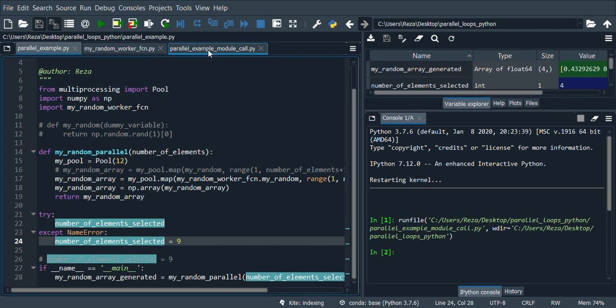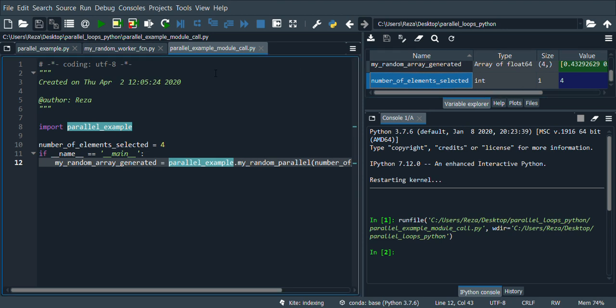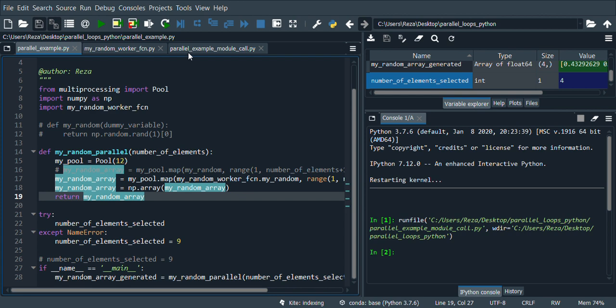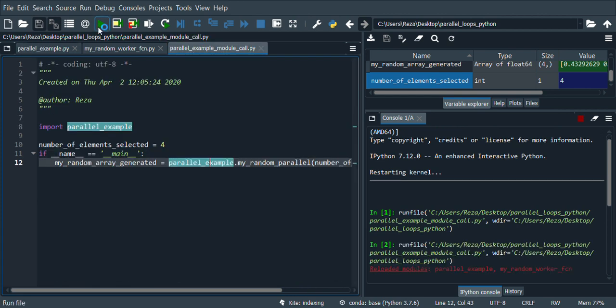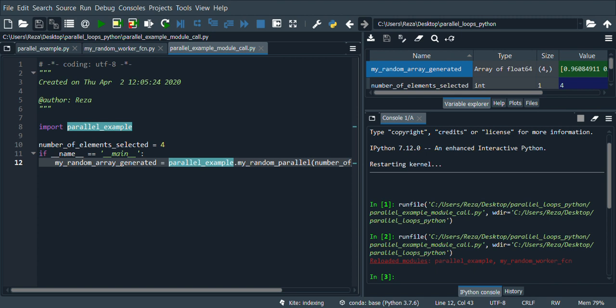Even when I was running this, as you see, the number of selected elements remains 4 because the variable explorer here shows the variables saved in this space, not the internal variables in the local, let's say, variable environment inside the module. But anyway, let's check this also and see if it works. It obviously works, and it will give me a NumPy array with 4 random numbers.